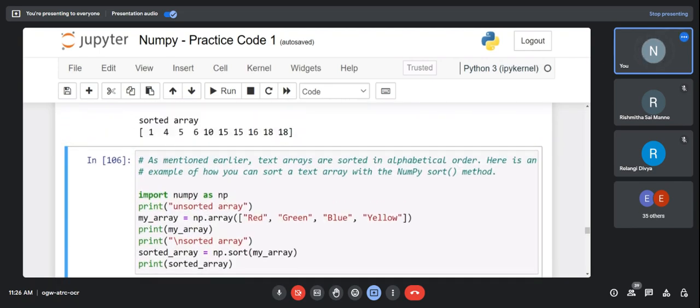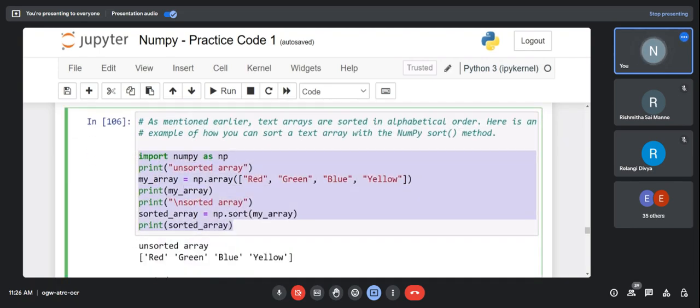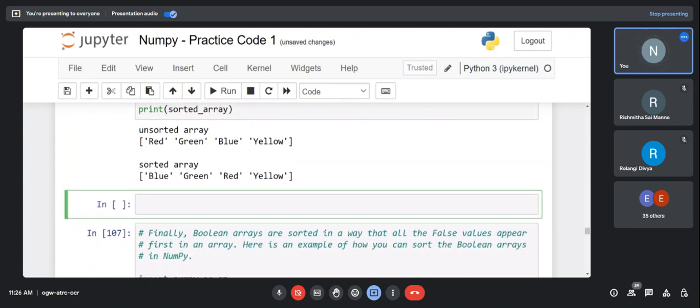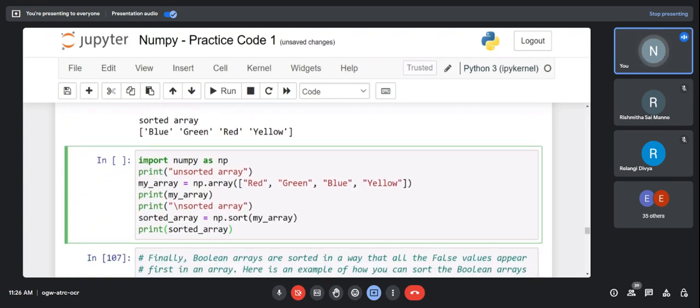Now let us bring in some twist. What will happen with lowercase and uppercase? If I have red, green, blue, yellow, and I add in quotation orange, what will happen?